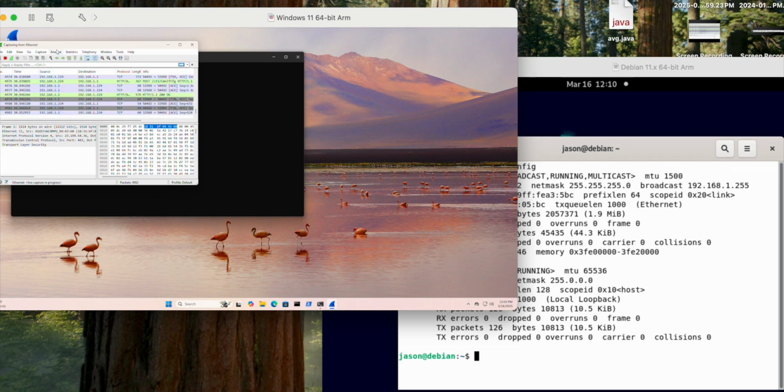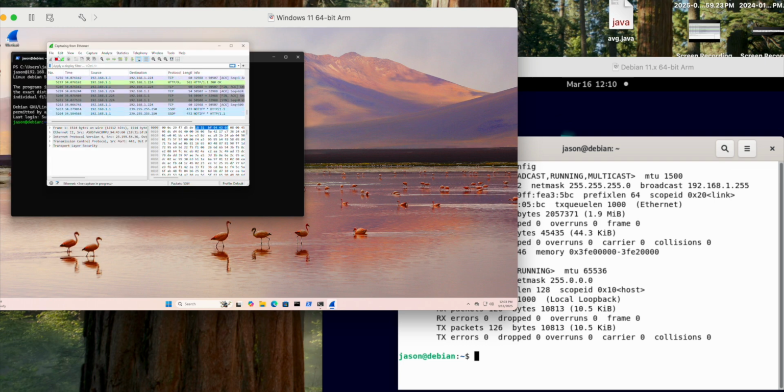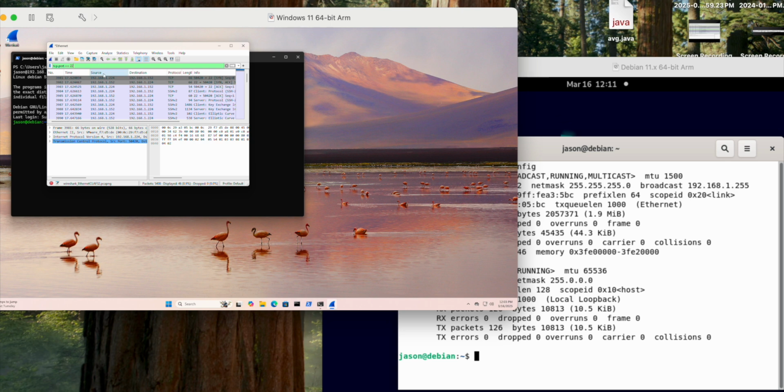Let me bring this over here. I'm just going to press stop, and we can go to the drop-down box here. Again, I do apologize, this is so small. Instead of tcp.port equals 23, since SSH is port 22, we'll change the 23 to a 22, and then press enter to filter out all the port 22s, and we can get this one here.